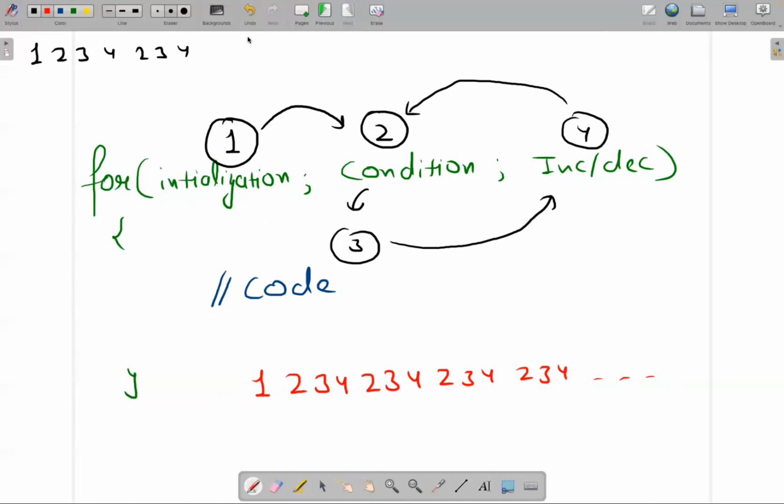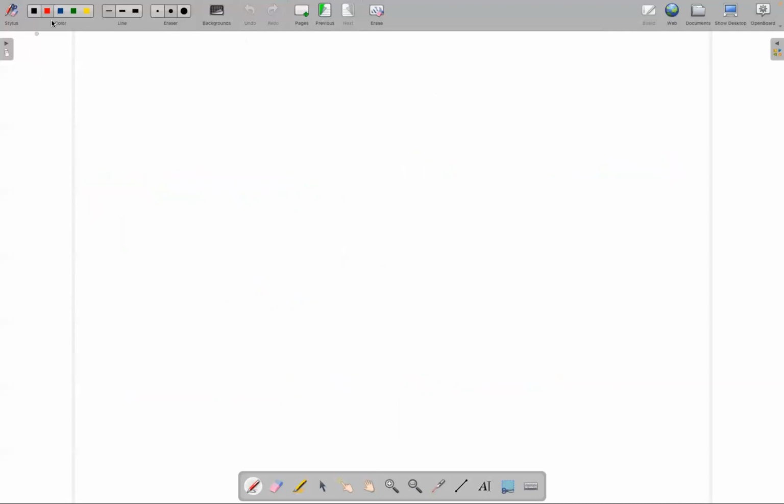Now if I go to the next one, let's see a small dry run. If I want to print hello world 5 times, how will I write the code? I will write the code in this manner: for, where i equals 1. Here you can directly write in this manner: i less than or equal to 5, i plus plus.